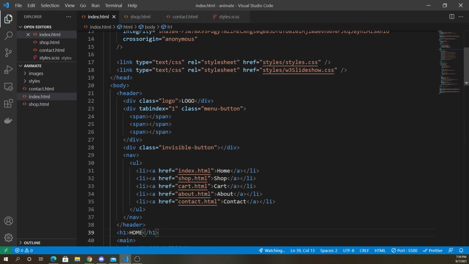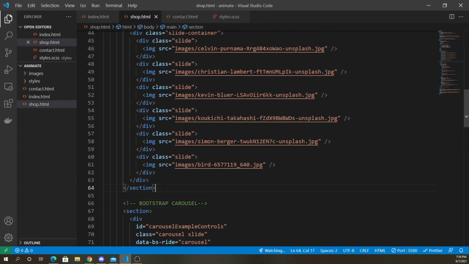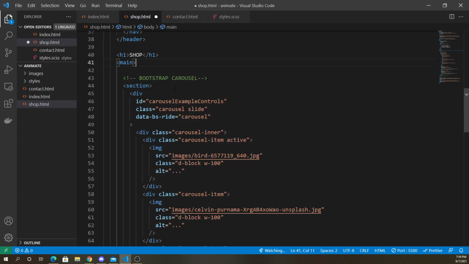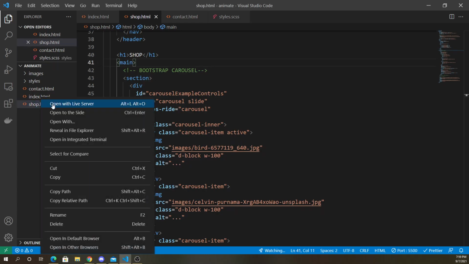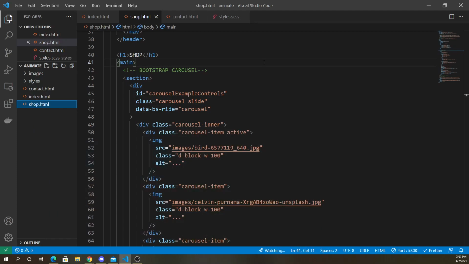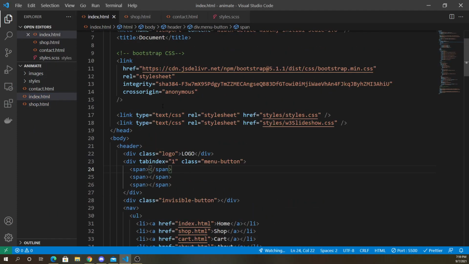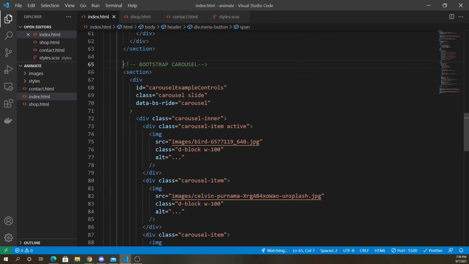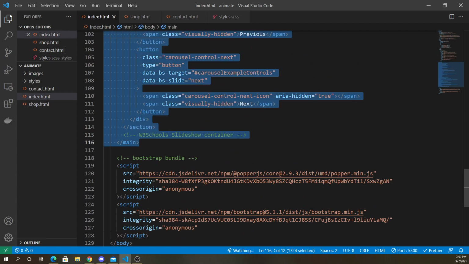So I did delete the Bootstrap carousel. On shop, I will leave Bootstrap carousel and I'll delete my CSS slideshow. So if we go to homepage, did I save it yet? Why is it still there? My slideshow. Oh, I think I deleted it on one of the other pages. But yeah, I'll delete it again.